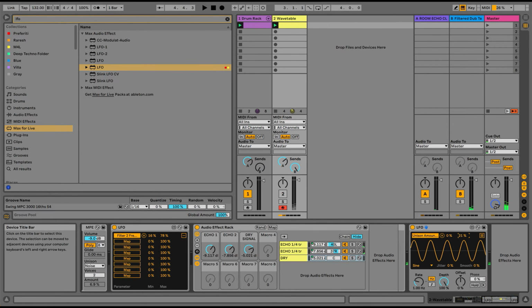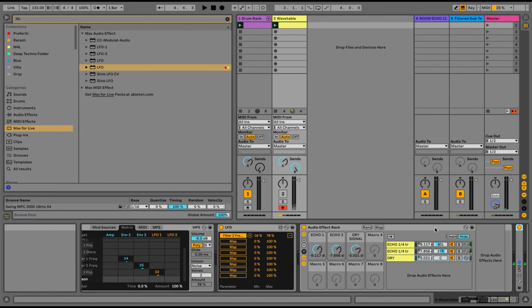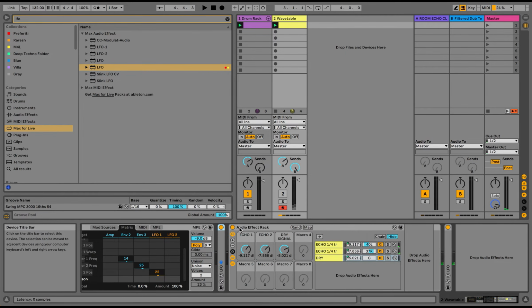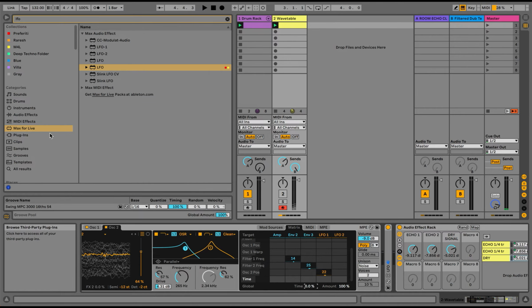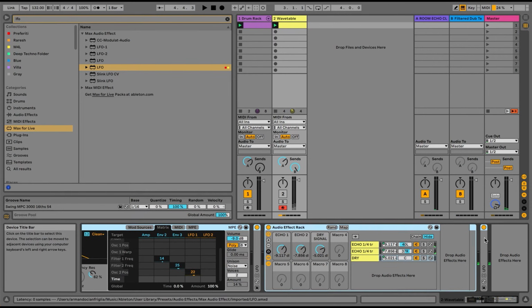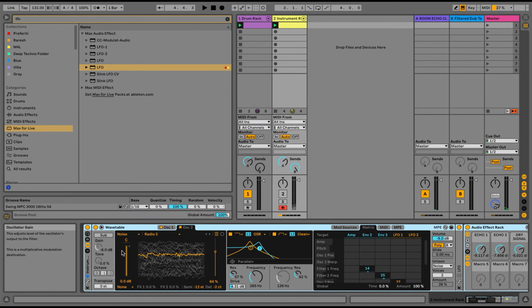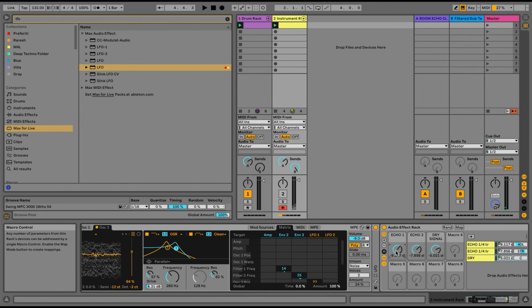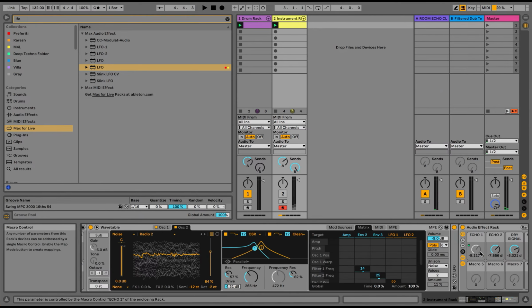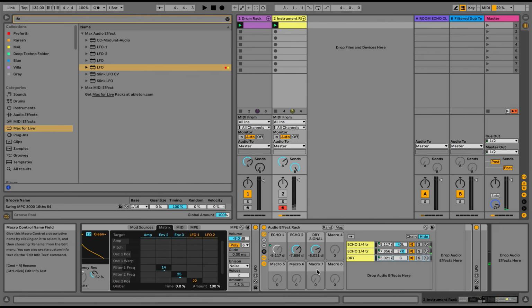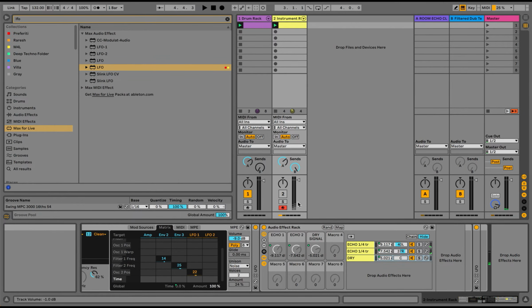I don't want it at full amount, I want it very subtle and slow. Then I may want to modulate the time. Let's group everything, map this to macro 1, echo 1, okay, it shows there, perfect. Map this to macro 2, dry signal, and the time.